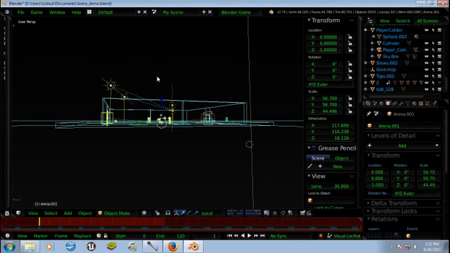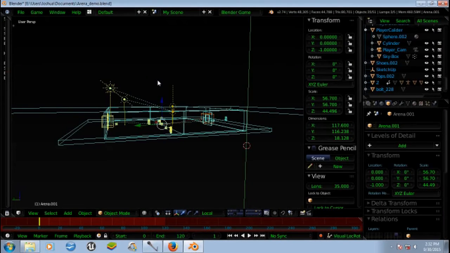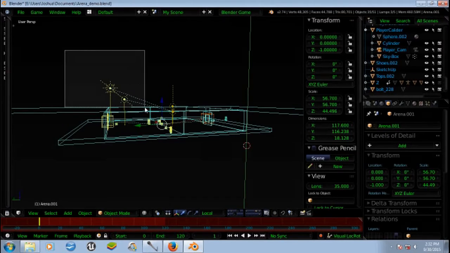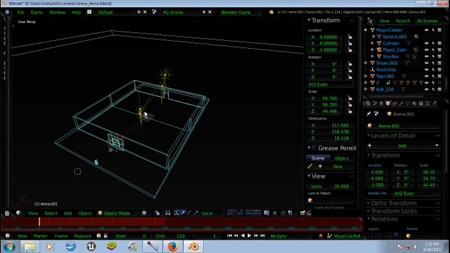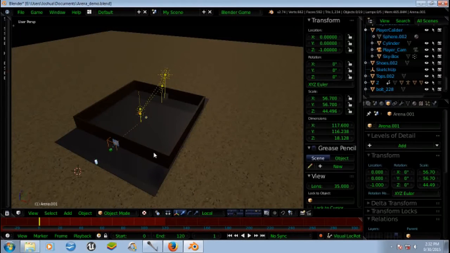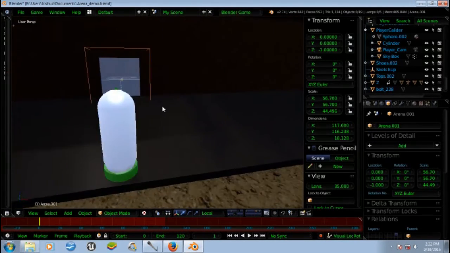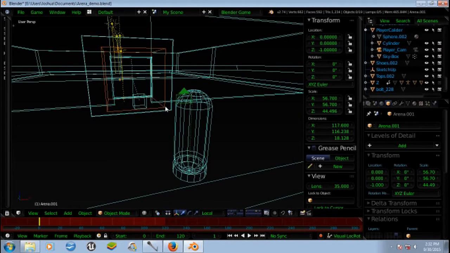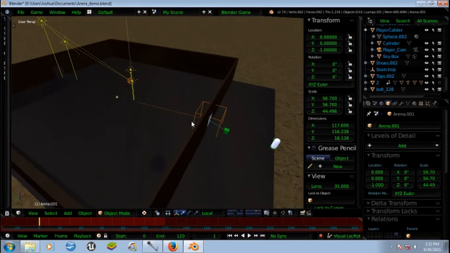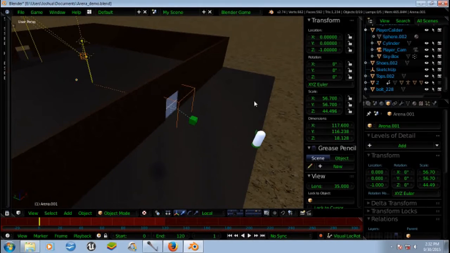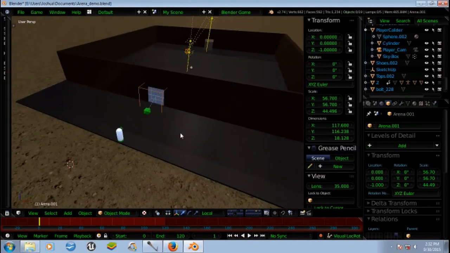Delete the lamps. Alt Z takes you out of what is this, wireframe? Alt Z takes you into textured. And we still have the lights and this little door.